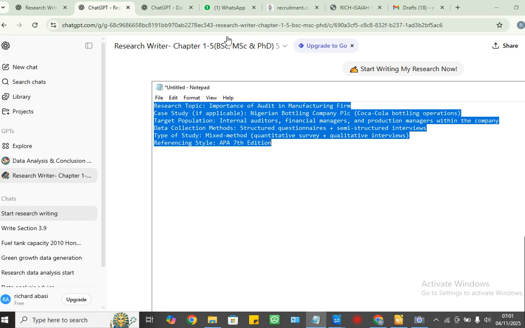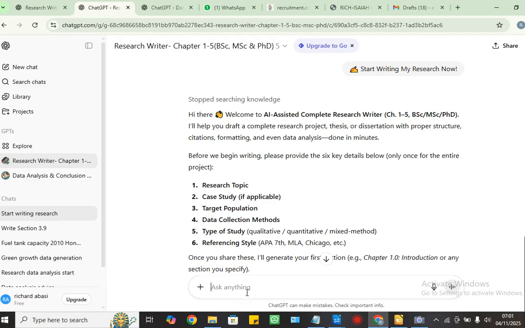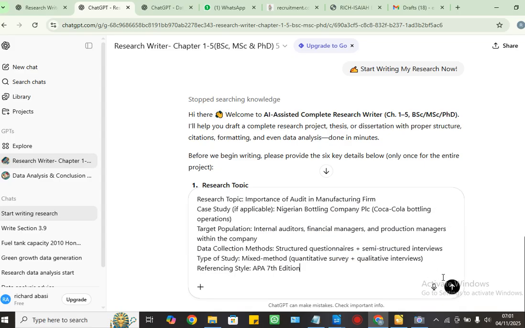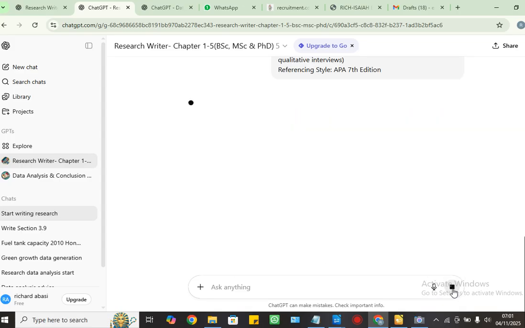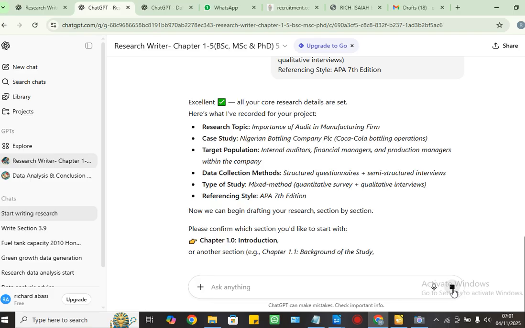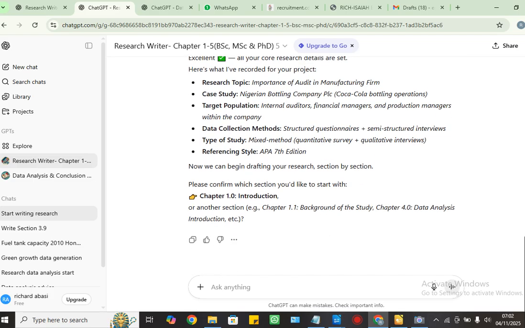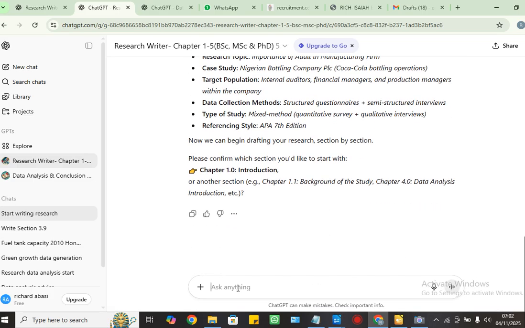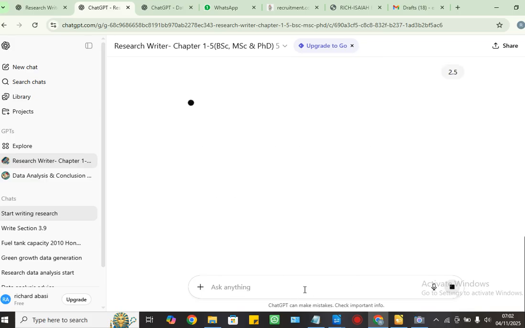Just copy them and then return back to my browser to my customized prompts, paste, then I'll enter. Perfect. So I'm not going to start with chapter 1 because we are not writing on that. So I'll prompt it to go directly and start writing chapter 2.5, which is the literature review summary.